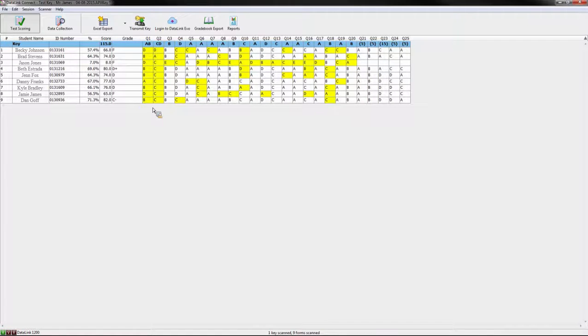Find out what portion of what you taught was most difficult, or where they're going to need more help. Once you do the database, the students' names will appear here. Here we have our student ID numbers. We have their percentages, their score, and then the actual letter grade. We can see everybody did pretty bad on this test for me. If I do see anything that's out of the ordinary, like everybody missing every question, maybe I need to go and change it, and I can do that by just coming in here and switching it, and as you can see, it's going to adjust everybody's scores.